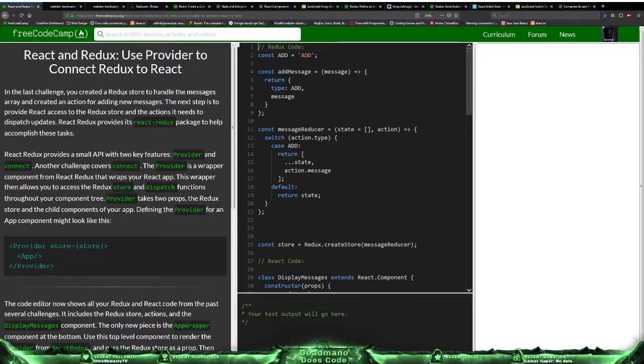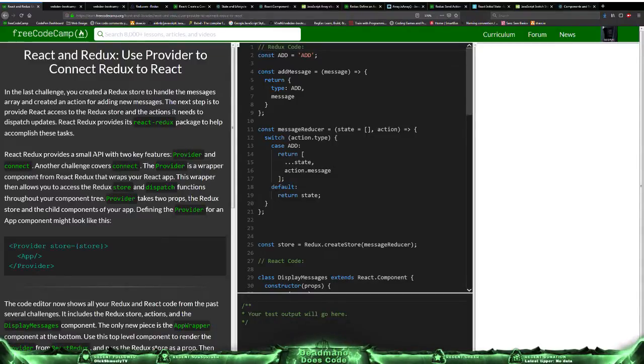In the last challenge you created a Redux store to handle the messages array and create an action for adding new messages. The next step is to provide React access to the Redux store and the actions it needs to dispatch updates. React Redux provides its react-redux package to help accomplish these tasks. React Redux provides a small API with two key features, Provider and connect. Another challenge covers connect.